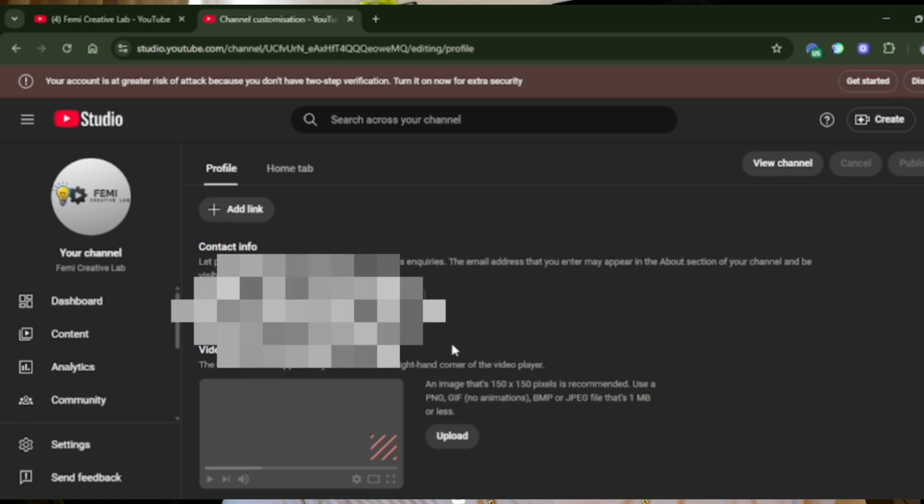Okay, so now this video watermark has to do with, most of the time when you watch a video on YouTube, you would see a very small image at the bottom right of the video. You don't even have to click on it. If you put your cursor on it, if you're using a PC, it's going to show you a subscribe button.